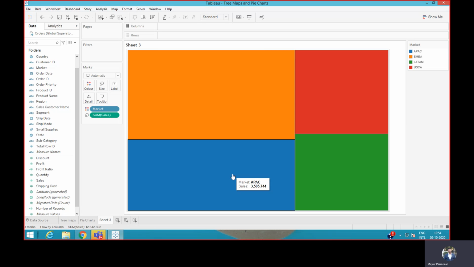All right. Now over here I am seeing that okay, the categorization has been done on sales, but I don't see anything that is representing what exactly this is trying to tell me, right? So the first particular thing that I need to do is give it some amount of detailing. Now what is the detailing? I see that I have market and I have sales. All right. So the first thing that I would want to do is take that market and place it on the label. And now you should see that, okay, this is what this represents.